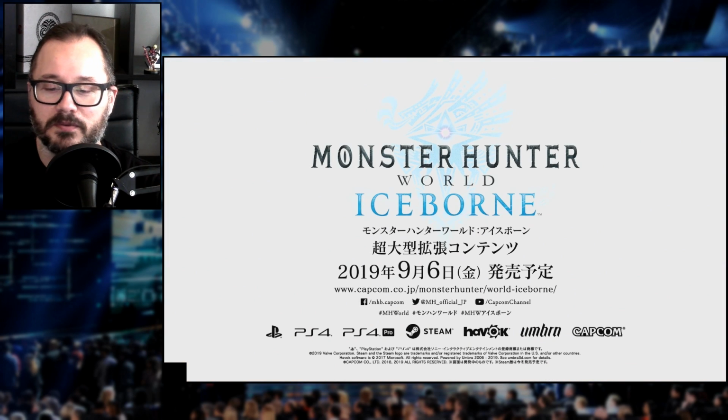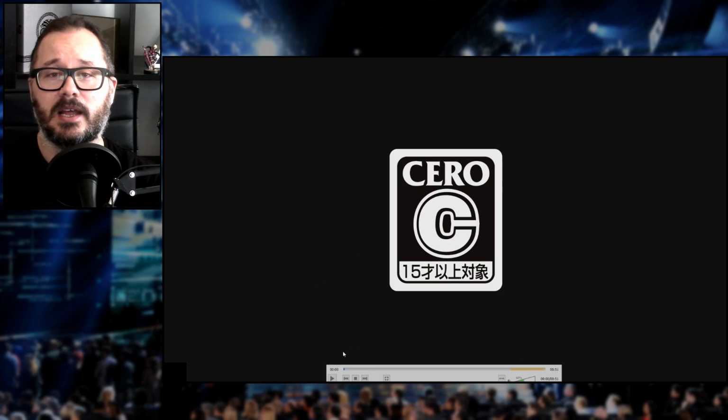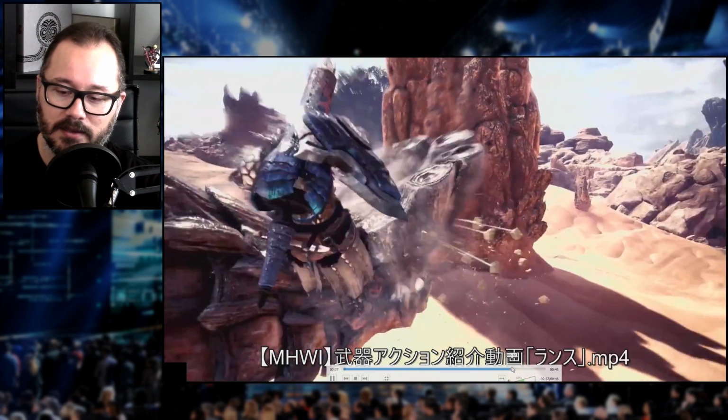Again, I don't know if it's cling shot or flinch shot, but it's the one where you unload all of your slinger ammo into a monster's face, and it just sends him reeling, and that is friggin' awesome.